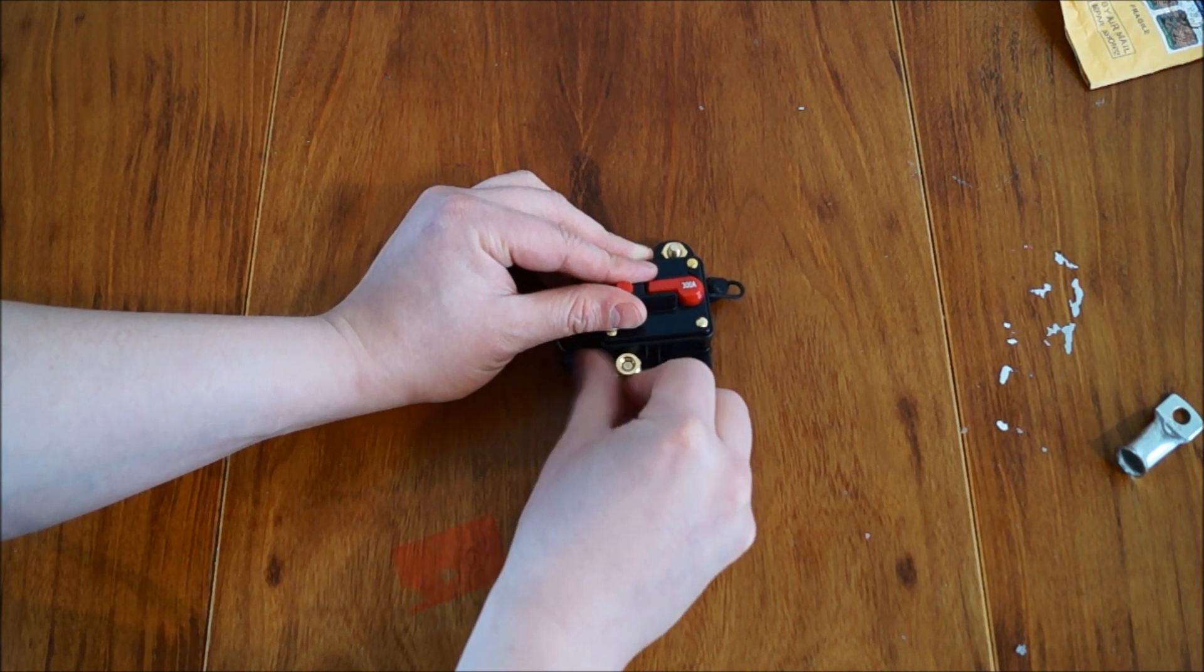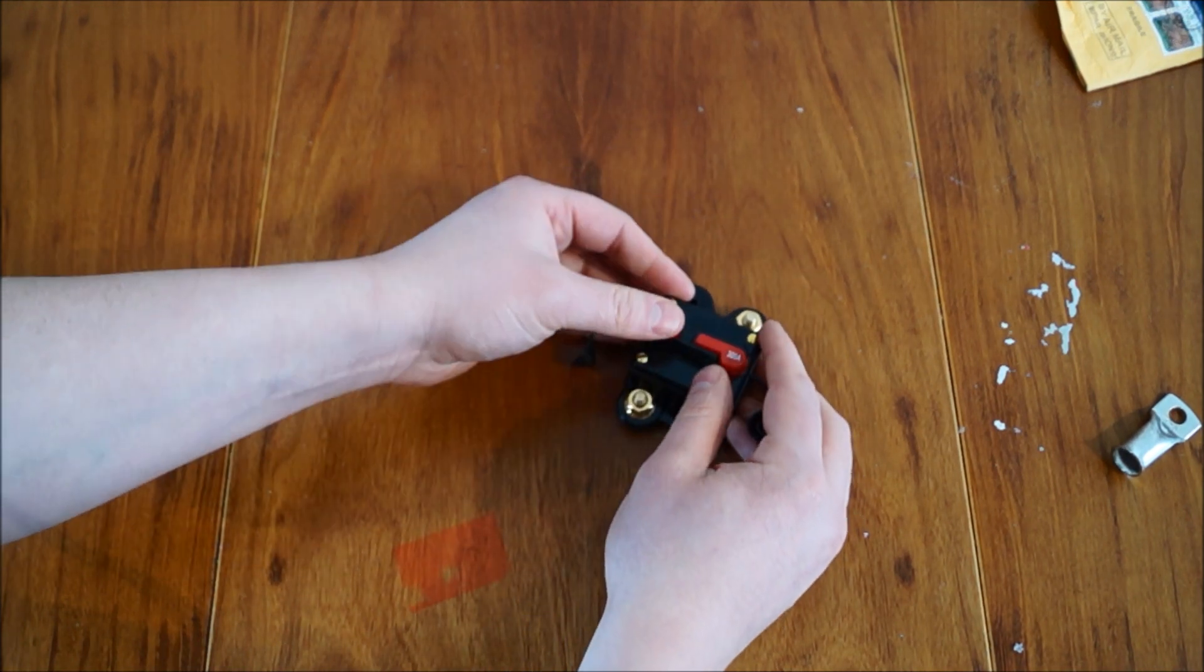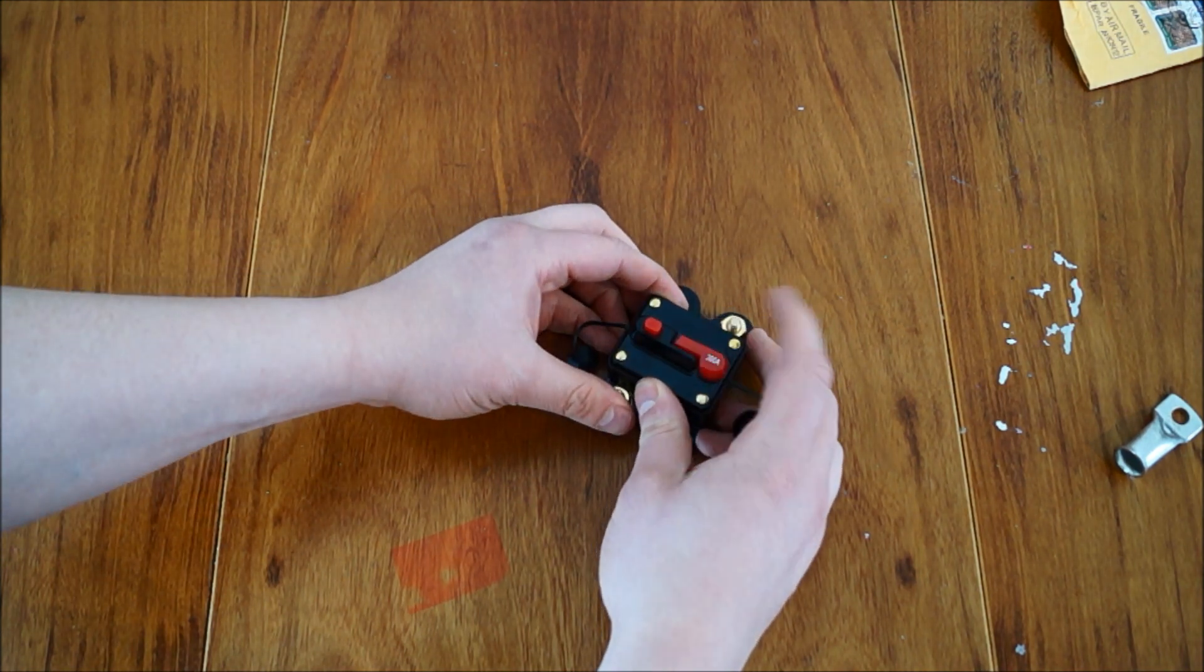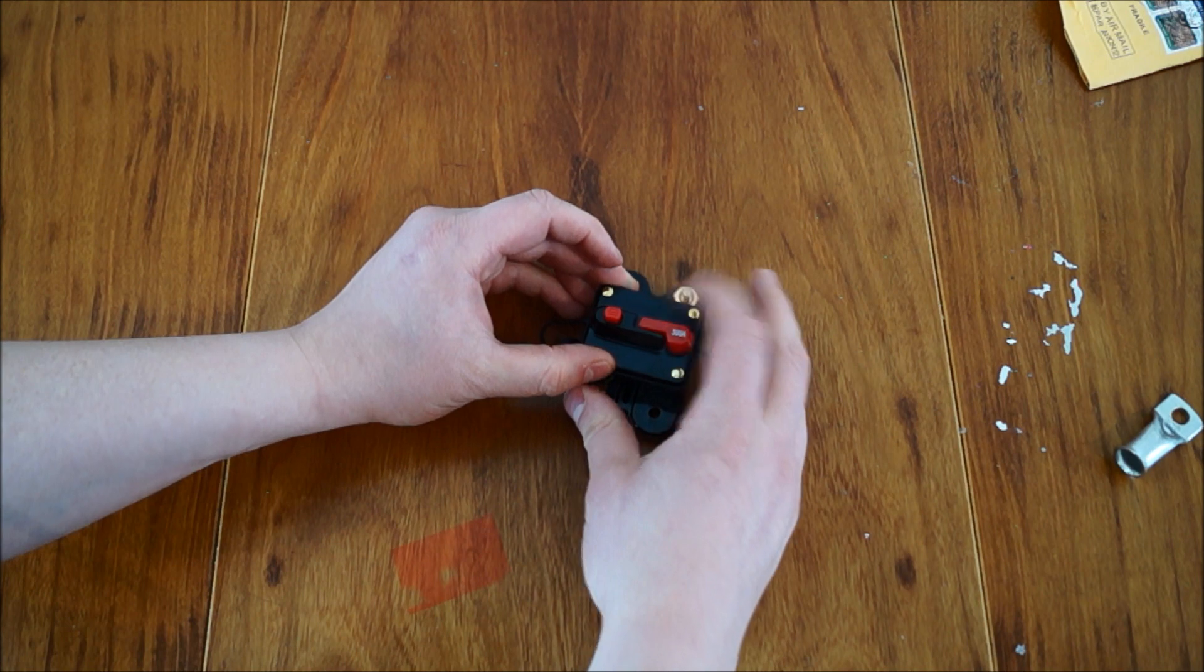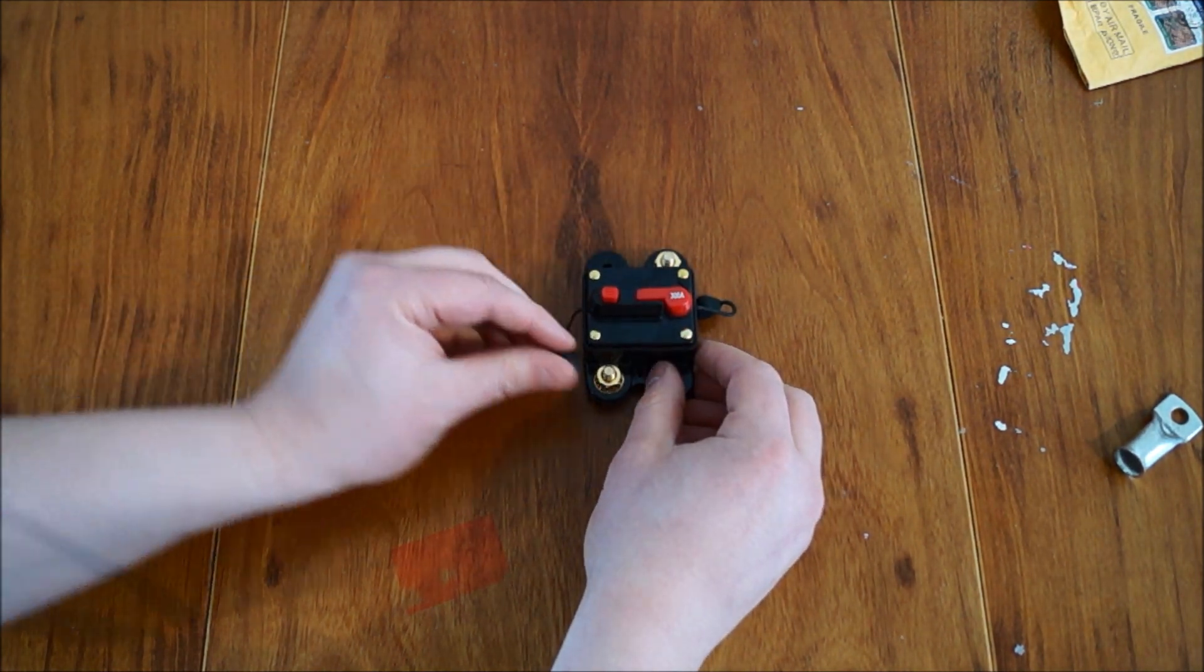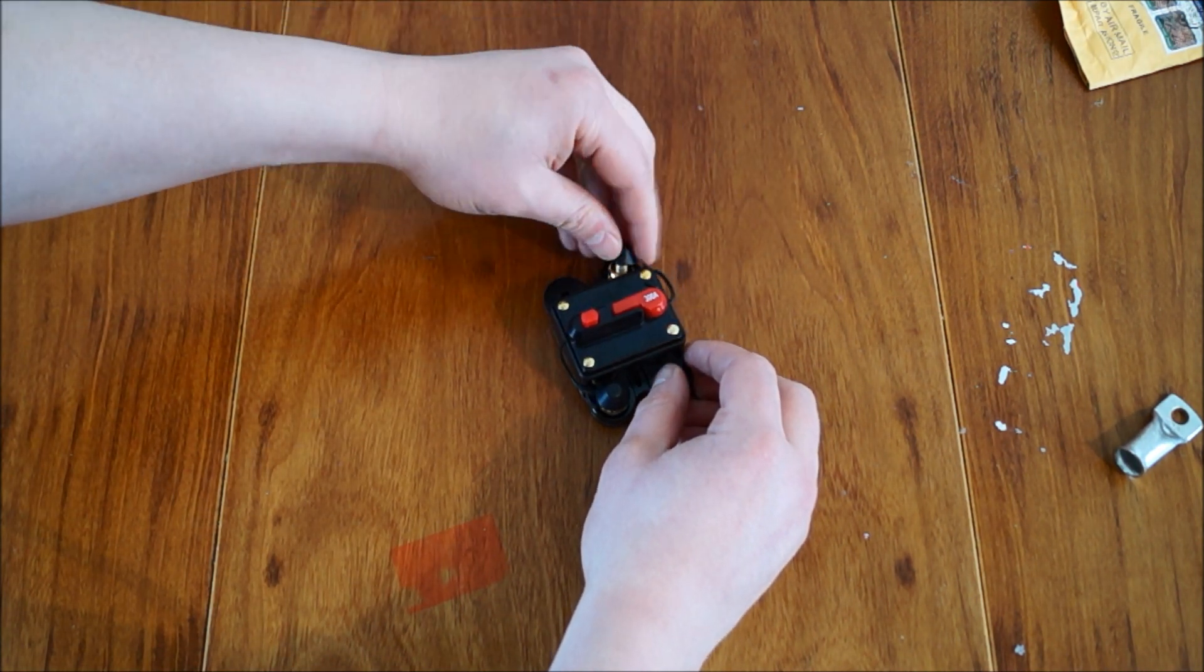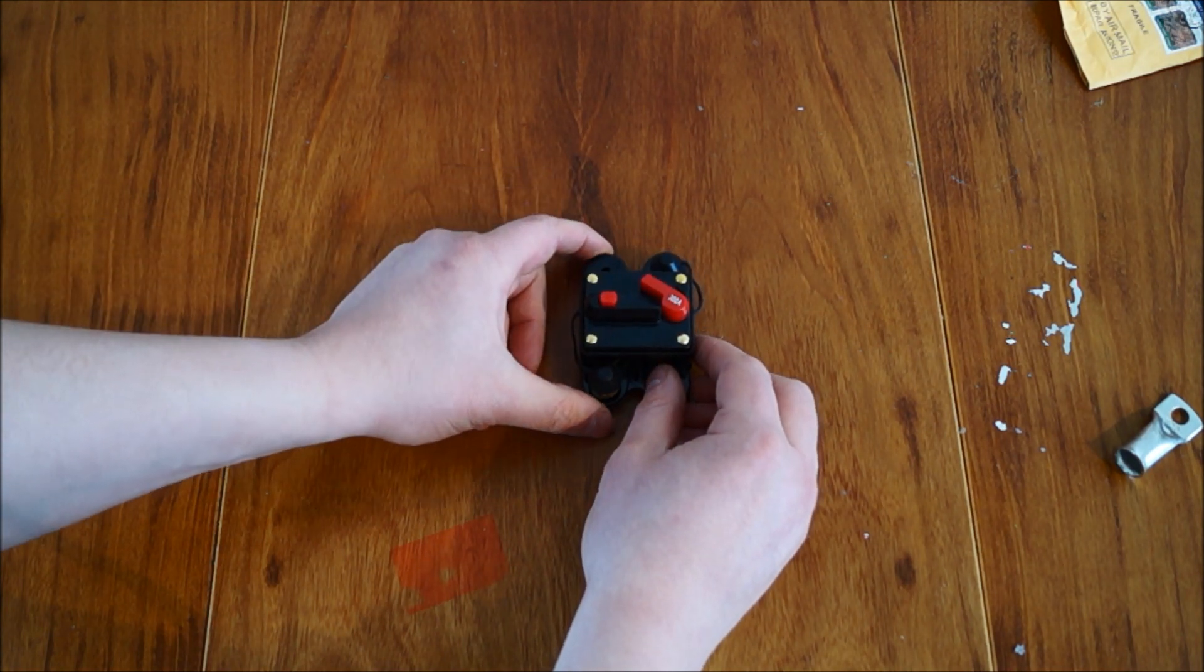So it's all enclosed. Oh that's quite funky. So there's a trip button there. There you go. So then you've got some bolt mounting holes to mount it down, you've got protective covers over the terminals there, and a total of 300 amps.